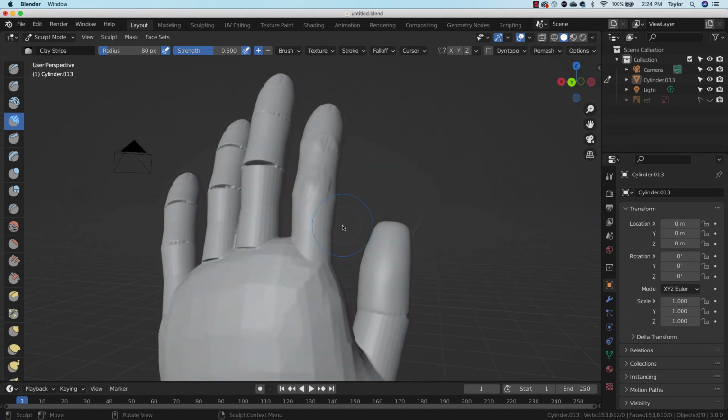So at this point, it's really just sitting here. But one of the reasons I'm sculpting a left hand is because I'm right-handed, so I can just look at my left hand right here in my workspace and work on it that way.